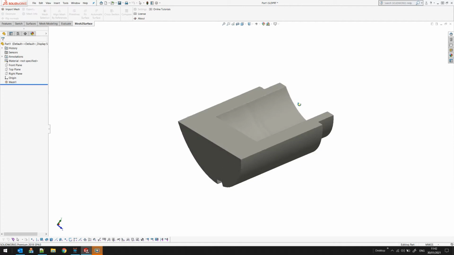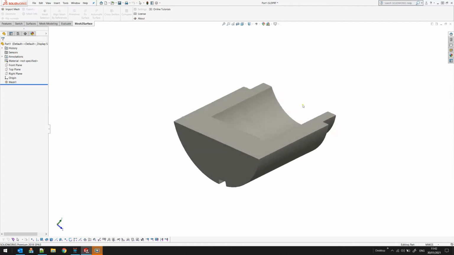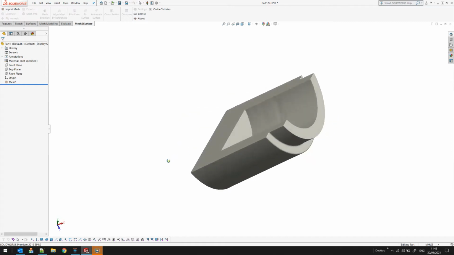Placing this involves some understanding about coordinate systems. What is a coordinate system? It is what you see at the bottom left of the screen, and this is what we want. For example, we want the front plane to be this one, and the top plane to be this one, and we need to place this.